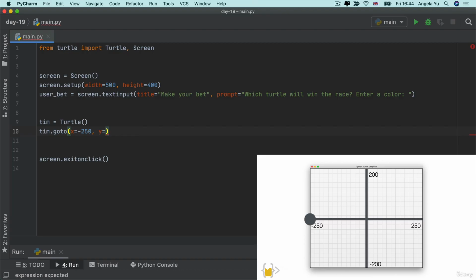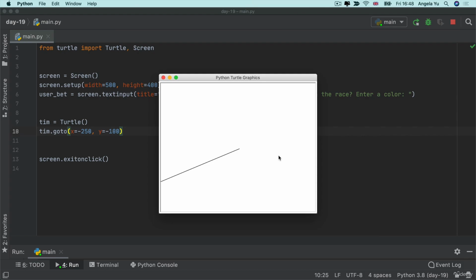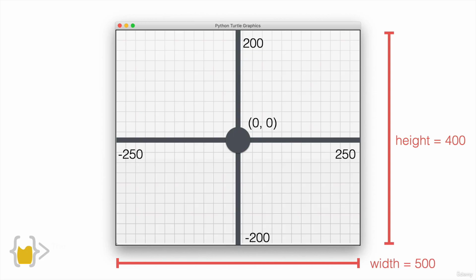Now the y value will determine where on the y-axis our turtle moves to. So if we had it at 0, then it would basically just go straight backwards and it would not go up or down. But let's say that we put it at minus 100. So now if I run this code, you can see that it goes in the right direction, but it's actually gone off the screen. So what's happened here is that minus 250 is on the very, very edge of the window. And once our turtle moves over there and the arrow is at the back, then you can't actually see it at all.